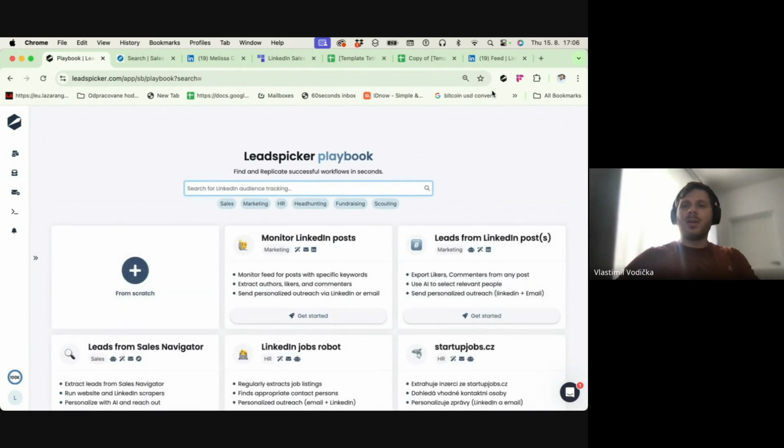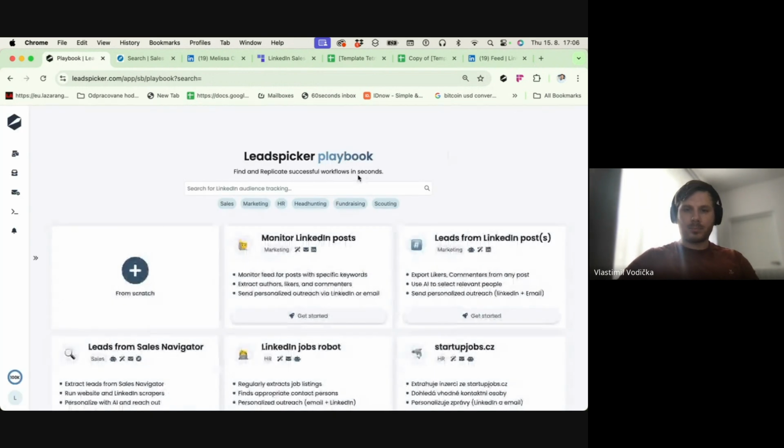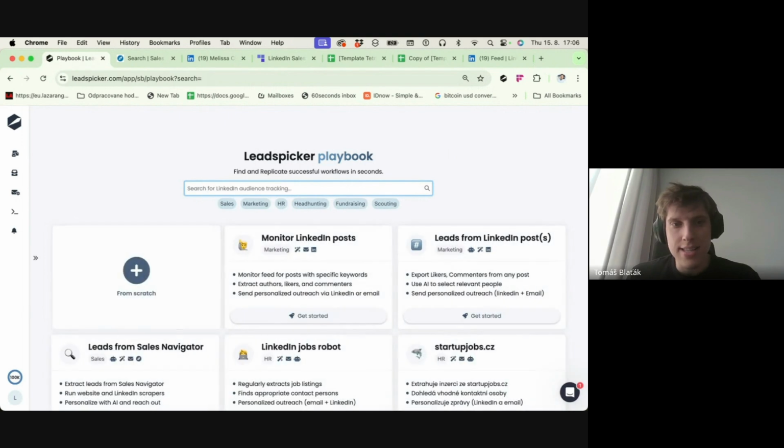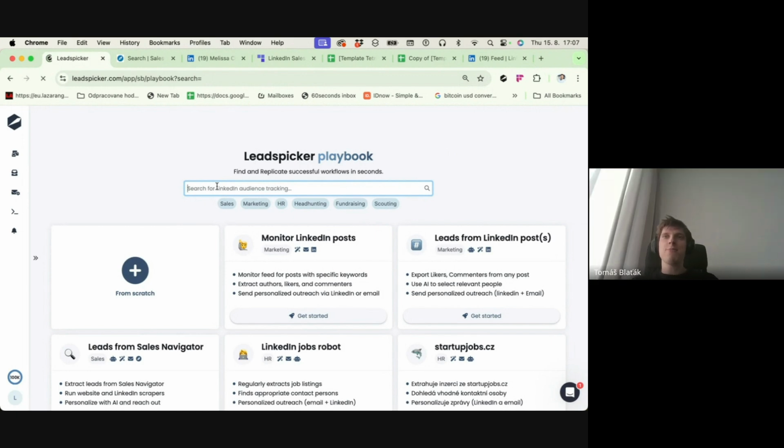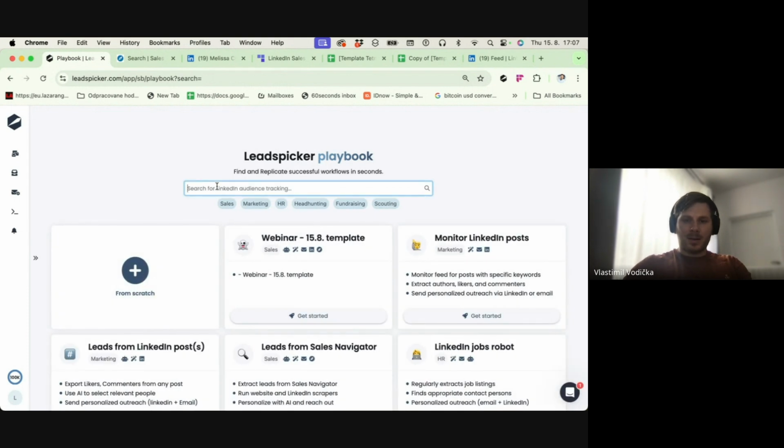Okay, it's not there, so let's just check if it's public. Just a second. It's not public, my bad. So I will switch that to public. And you can find the template here. So everything we did today is in the playbook, so you can just copy, paste, and play around. Let me know when it should be public. You can refresh the page. Oh, here we got webinar template.